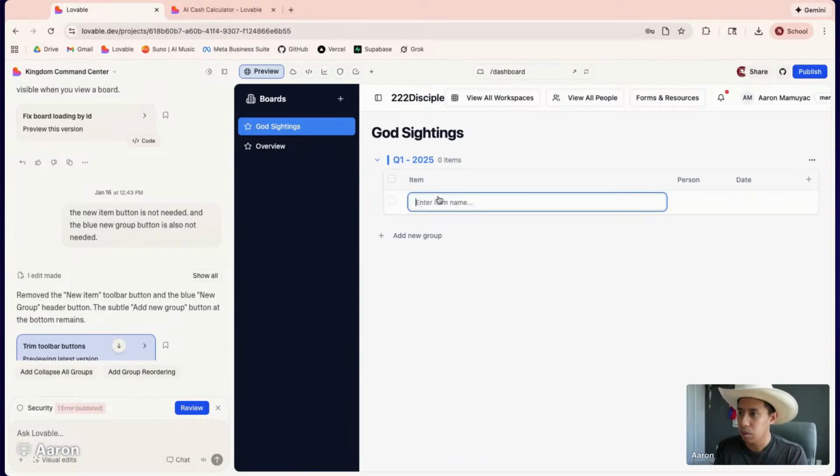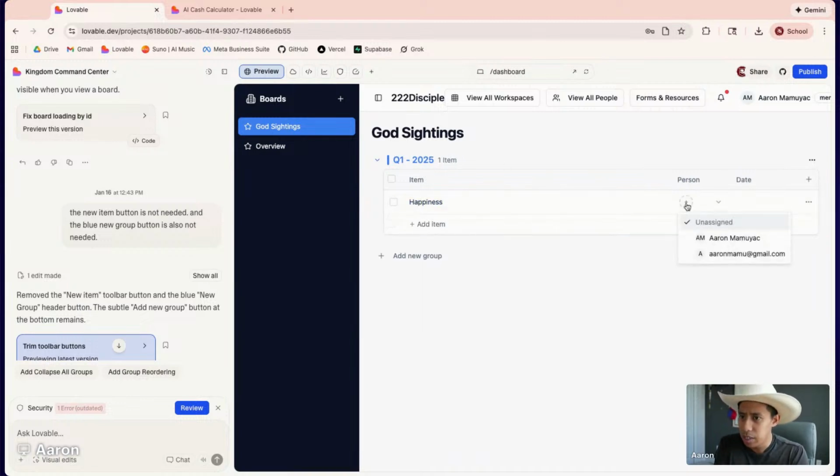Okay. Add item, happiness. Okay, so I'm going to take this and I can assign it to a particular person, great. And then the date.